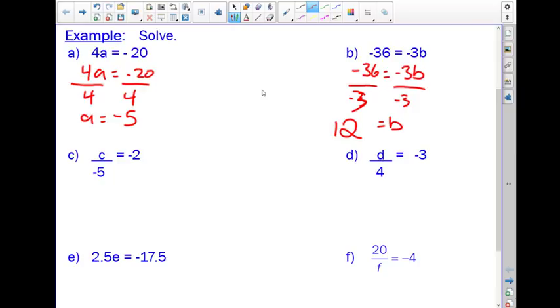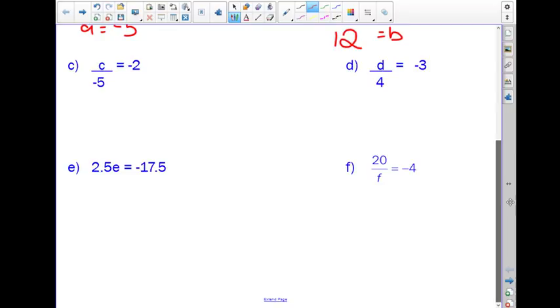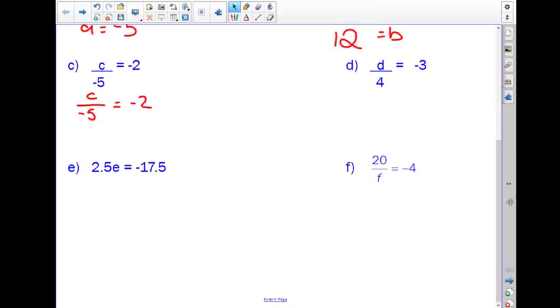Question C. C divided by negative 5 equals negative 2. Now, the C is being perched above the negative 5, and as I said, it's C divided by negative 5. So we rewrite both sides without doing anything. And then we have to say, okay, well, what do we do to both sides? Well, we do the opposite. And if C is being divided by negative 5, then the opposite is going to be, I was a little bit wild with that bracket, so let me readjust that bracket.